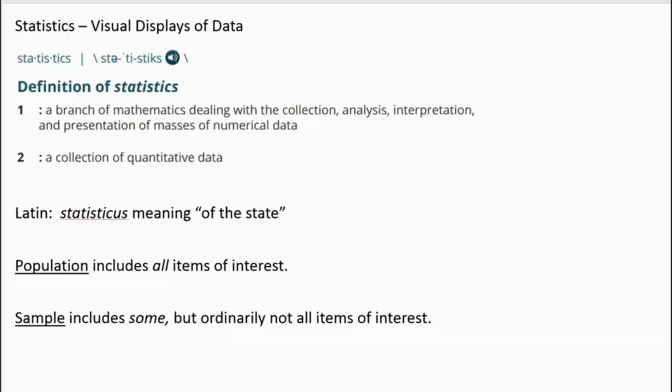And a good example of that is if you think about an election. Before the election occurs, you have these polling groups that take a sample of the population to determine maybe an outcome of the election, to predict the election. And so that would always use a sample, whereas the population of the United States is many millions of people. A sample might include, say, 2,000 people, to see what their opinion is, and that may very well represent the feelings of the entire United States, but you can't poll everybody, so often a sample is what is needed.